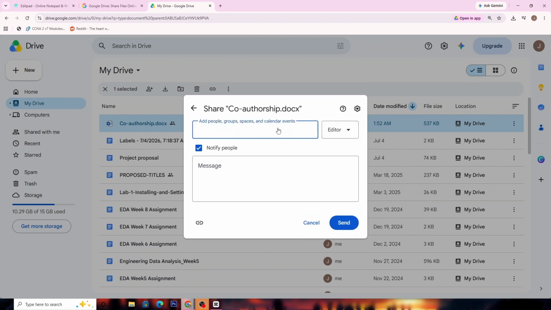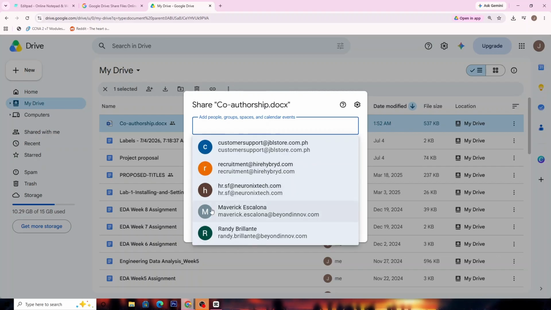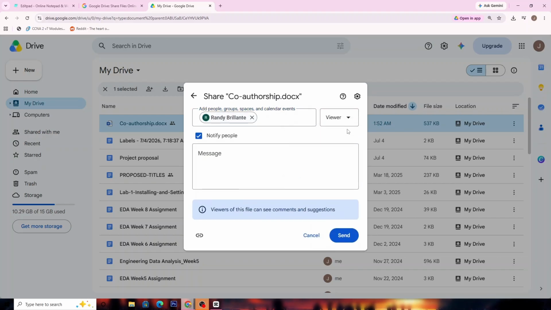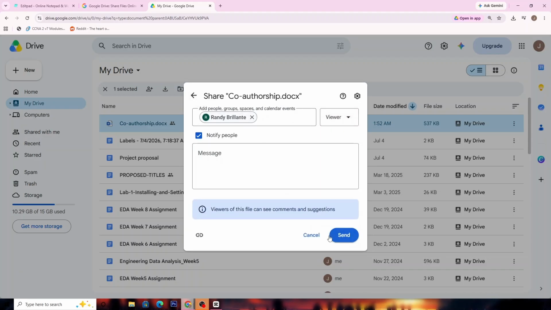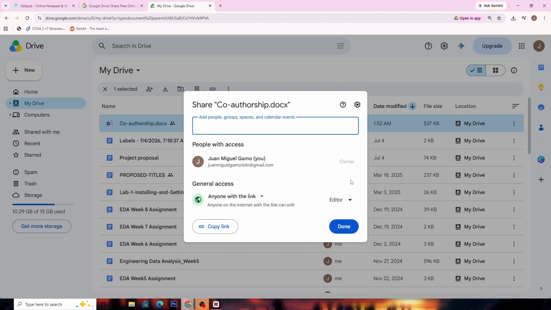It's worth mentioning that sharing documents through Google Drive not only keeps your document organized in a single, easily accessible location, but also enables seamless real-time collaboration. This is especially useful in team settings or educational environments where collaboration and ongoing updates are necessary. And that wraps it up.